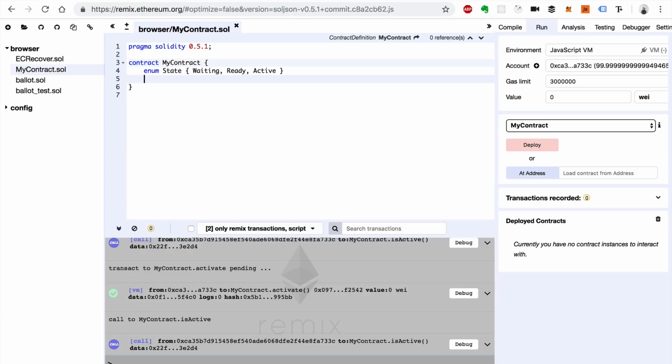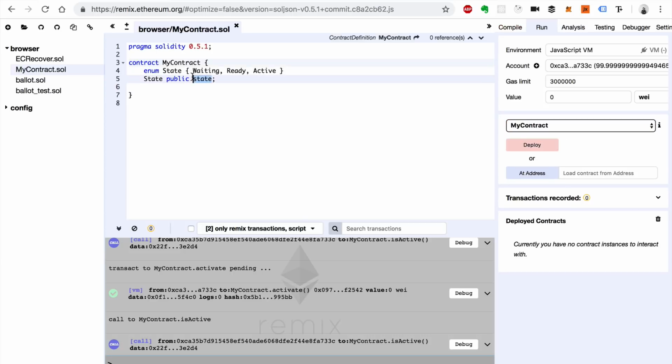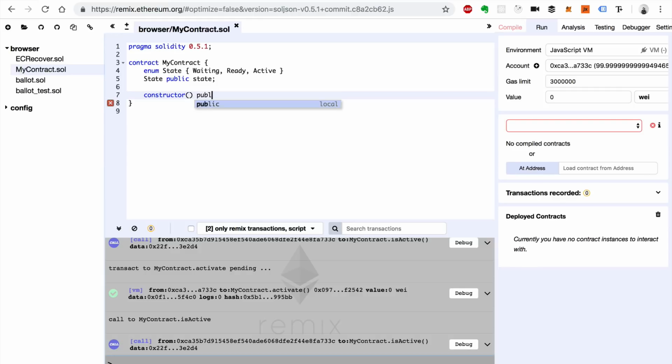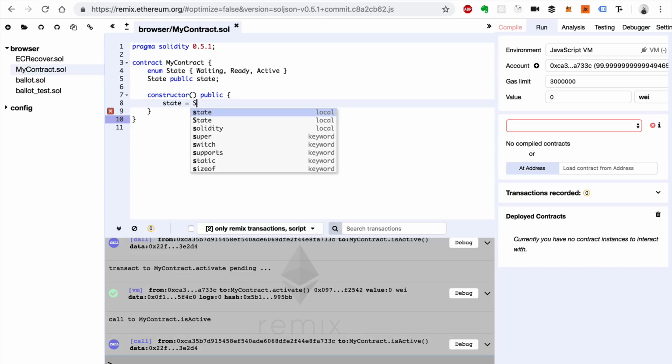So I'll show you an example. We'll actually store this like this. We'll declare state, public, state, like this, all right? So basically, we're going to be able to access this publicly with that getter. So inside of here, I'll do a constructor. I'll say constructor, public, state equals state active.